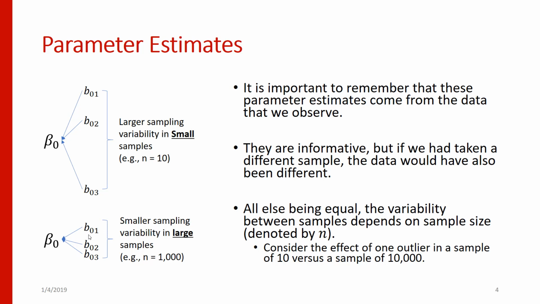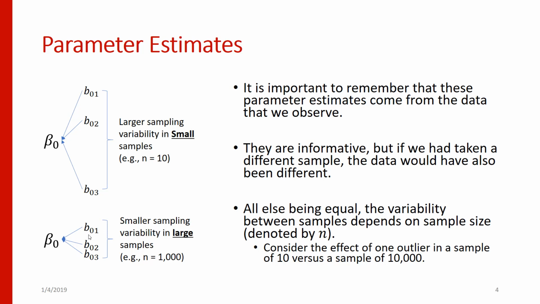So we need to think about how much sampling variability we're going to have due to chance fluctuations. If we assume that random sampling is the only factor operating on our data, how would these data look different if I went and took a different sample of 10 people? And if I'm only taking 10, it could look very different. If I'm taking a sample of 10,000, it's probably a lot more stable from one sample to the next.